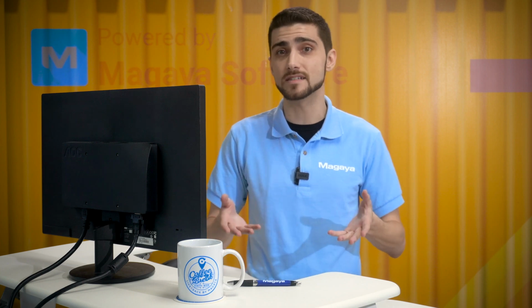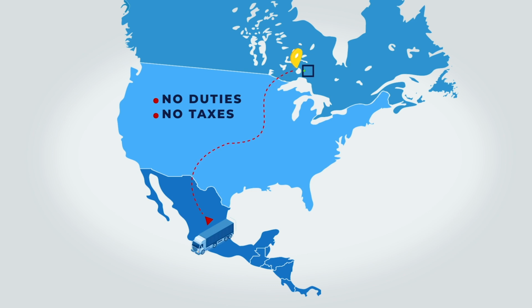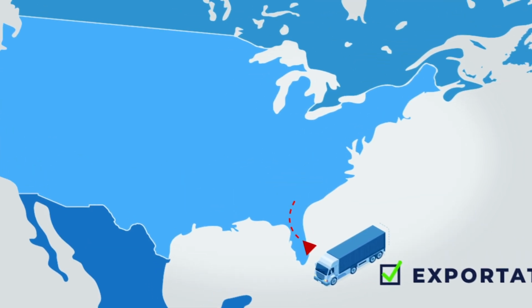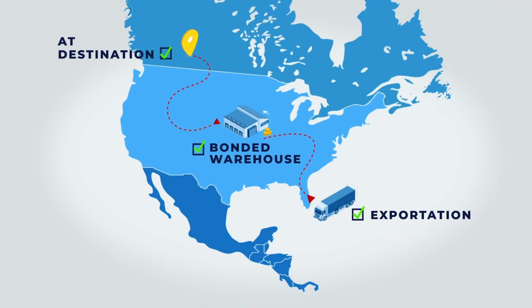If you plan to transport goods through the United States, you will surely hear the term in-bond or customs bond. In-bond shipments are stored in or transported to the United States without being sold or consumed in the U.S. No customs duties, taxes, or costs related to the import process are paid. In-bond shipments must be transported by bonded carriers, and if necessary, stored in bonded warehouses.